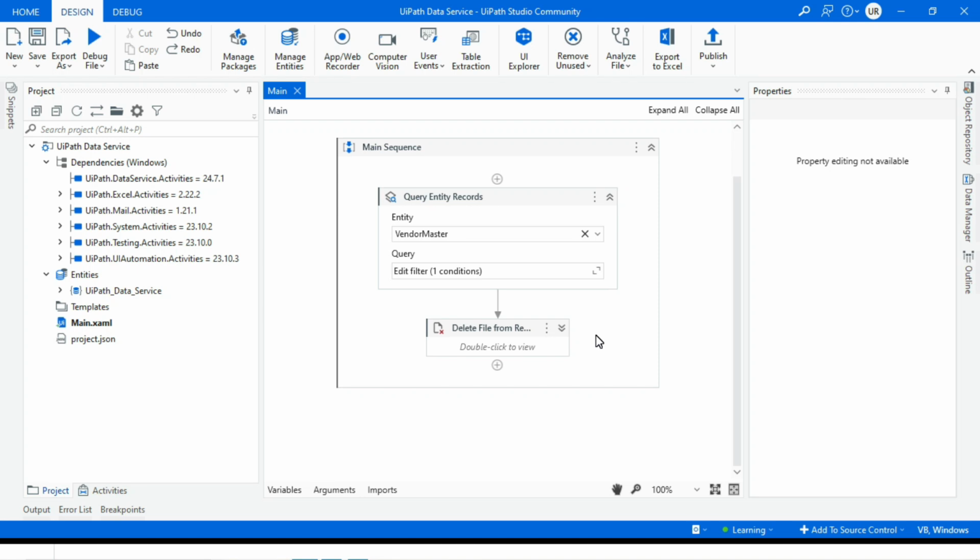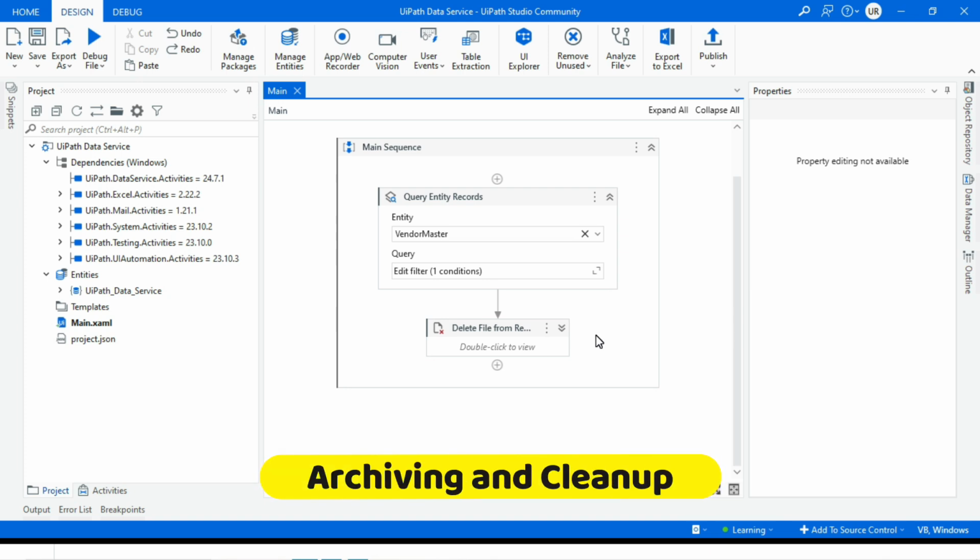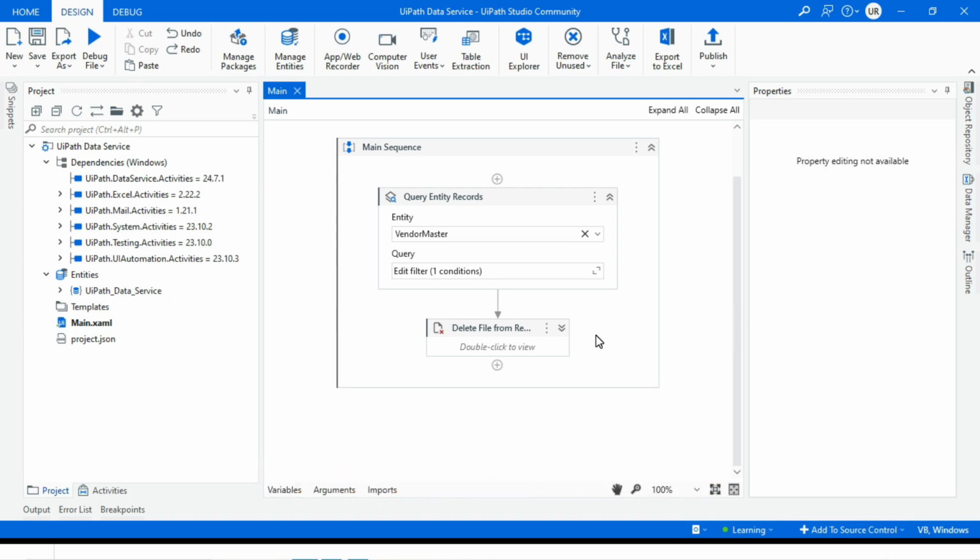Before showing you the demo, the practical example, let me tell you one use case of deleting files from the record fields. Do you know what can be the use case of deleting multiple files from the record field in Data Service? Okay, I will tell you. The use case can be archiving and file deletion for compliance purposes. In many organizations, especially those dealing with sensitive data like financial institutions or healthcare providers, there are policies that mandate archiving older files and removing them from the active records after a certain retention period.